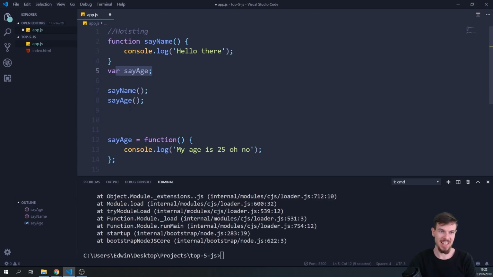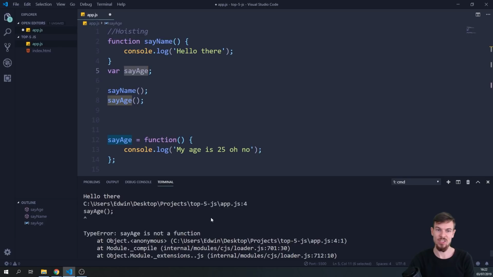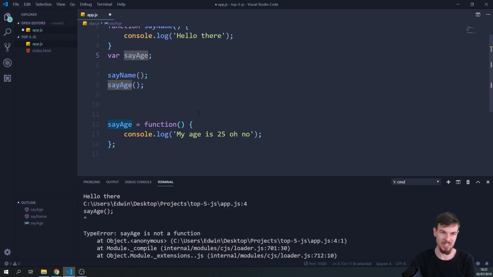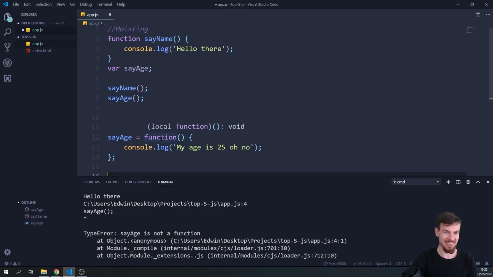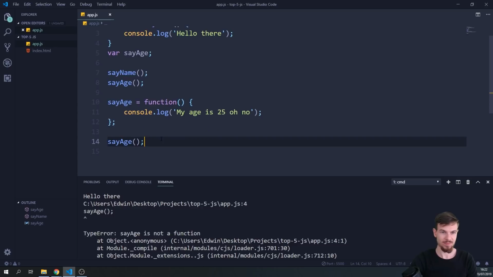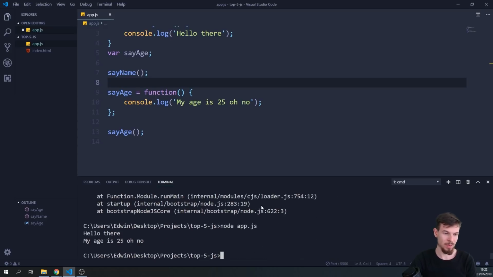So look at that. It's not a function. It's just a variable. So when we call it, that's why we get that error saying, hey, sayAge is not a function. I'm losing my voice. JavaScript is making me depressed. Okay, so down here, again, if I call sayAge again, it's going to work just fine. But here, since it's just a variable, it's going to throw us that error. So there we go. Run this, boom, boom, boom, everything works.